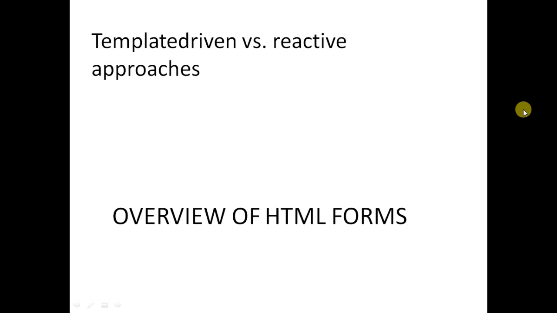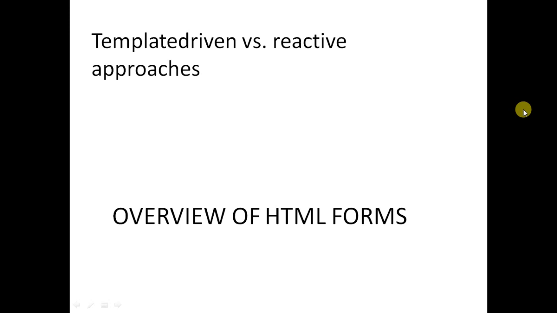In this lecture, first I am telling you about template-driven versus reactive approaches. In a template-driven approach, forms are fully programmed in the component's template. The template defines the structure of the form, the format of its fields, and the validation rules. In contrast, in a reactive approach, you create the form model programmatically in the code. The template can be either statically defined and bound to an existing form model or dynamically generated based on the model. By the end of this, you will be familiar with the Angular Forms API and the various ways of working with forms and applying data validation.